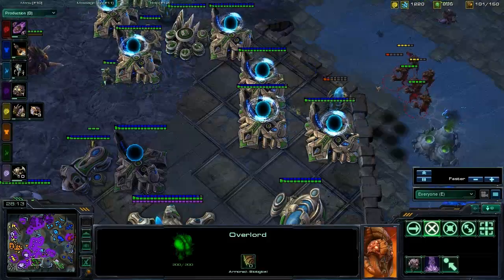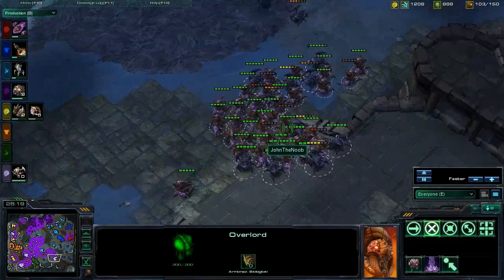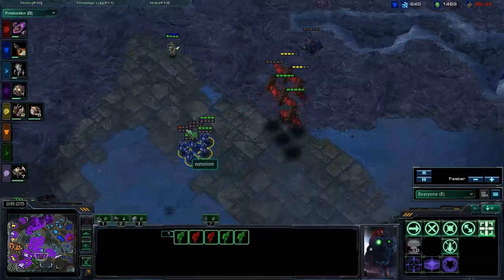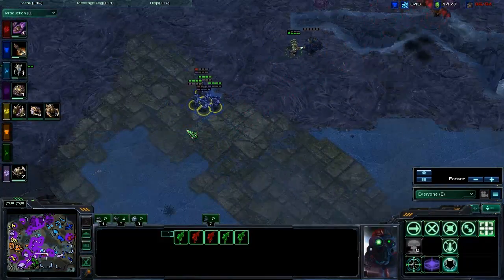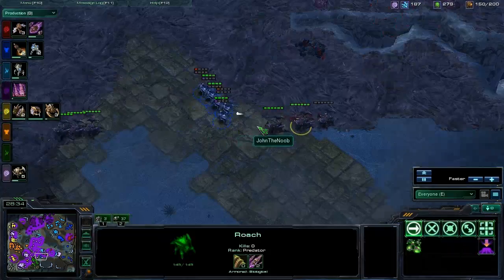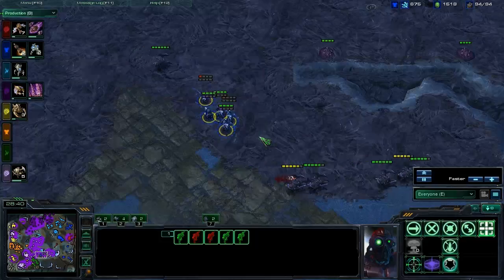Map seems to be roughly divided in two from what I can see. And yeah, it looks like John the Noob is going to be marching out his troops. At the same time, though, Renorian is actually going to be marching out his ghosts, even managing to take out a few reinforcing troops. That's something you don't see too often. You don't normally see ghosts being used like this.